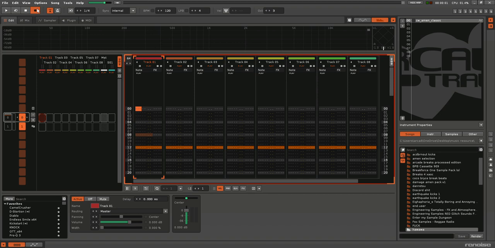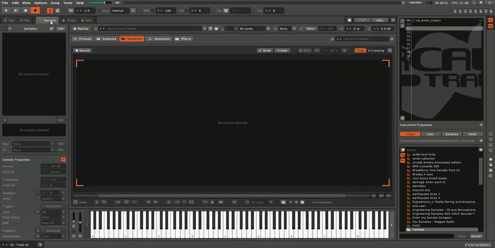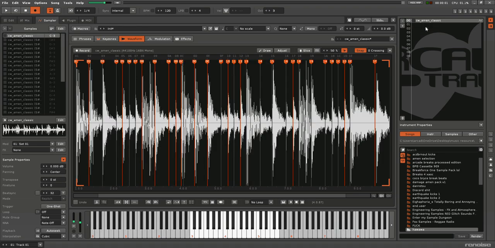But before we end the video, as this is just the basics, you can load other samples in at the same time by just clicking a separate number. And if we go to a separate number without a sample loaded, and we go to the sampler, we can see no sample is selected. And that's because if we click back here, we have a sample loaded.